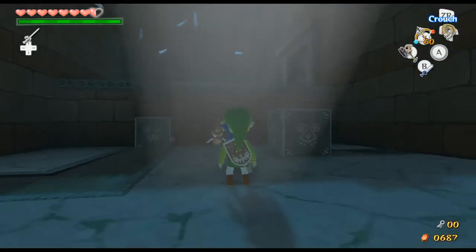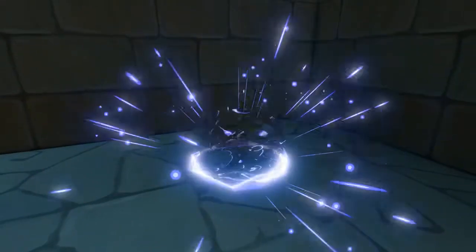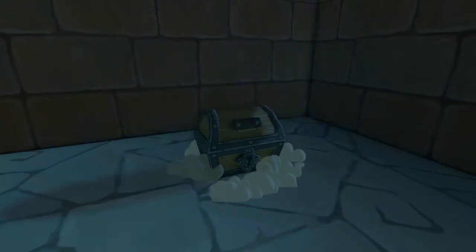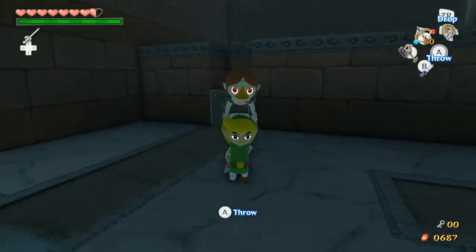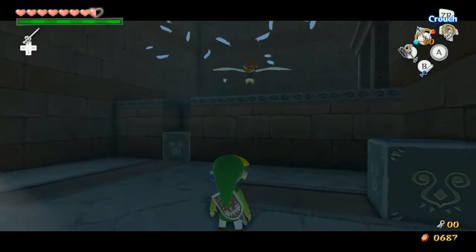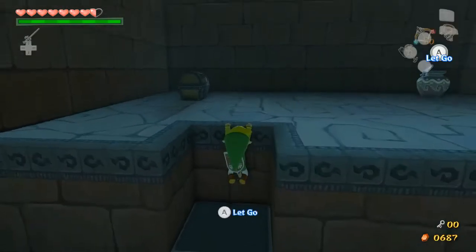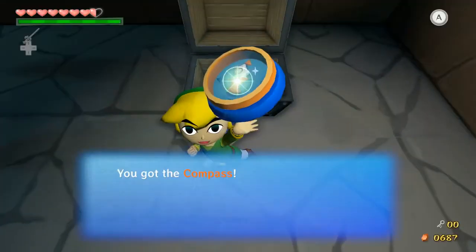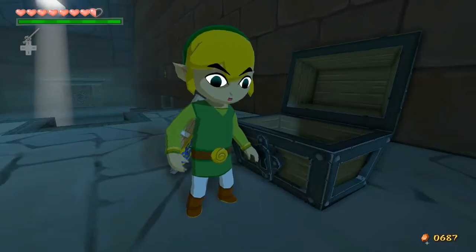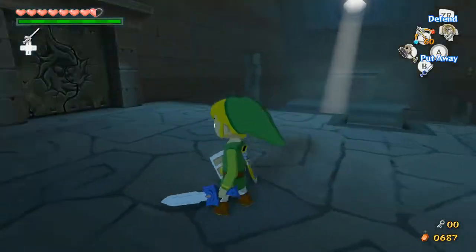I should have flew her up there before closing out of command. You can actually squash her in this room. If you put her in this little alcove here and then push the block in, you can squish her and it causes a void out. I forgot to do that. Don't worry about straying from Medley. Yeah, it lets me know that she appears on the map.